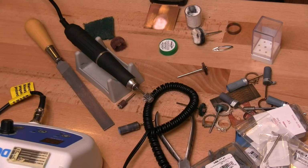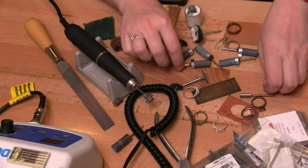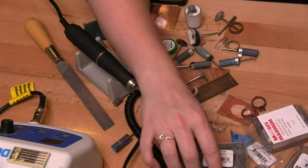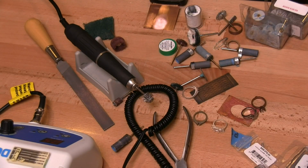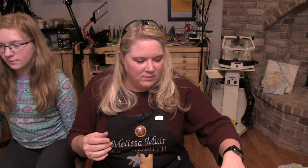But the rest of the series is being built out, and we're going to talk about all of the different accessories. I just showed you a couple of them. Let me show you what's sitting here on my bench at the moment, because I was kind of like, well, maybe we'll talk about this and maybe we won't. There's a lot of different accessories right here. We'll talk about the Moore's discs, things like that. There's quite a few things here, but there's no way I can do it in just one video. I like to try to keep the videos 10 minutes or under. It doesn't always happen because I talk too much, but I try to be very thorough so that you are a little bit better educated as to what to buy and purchase.